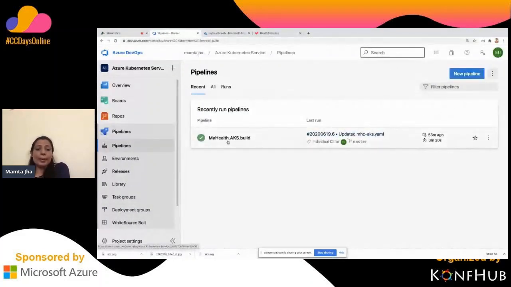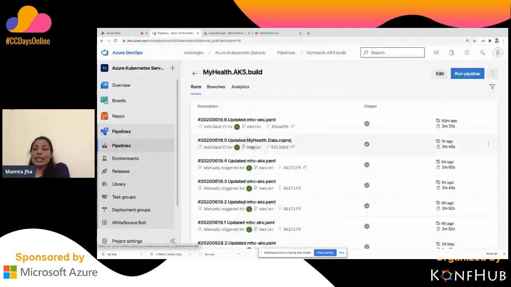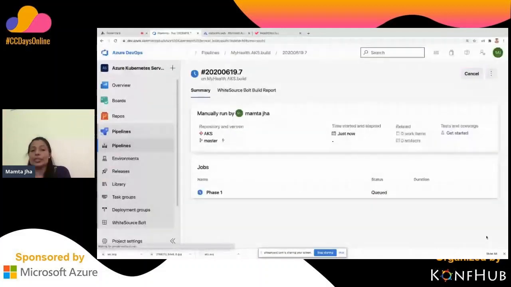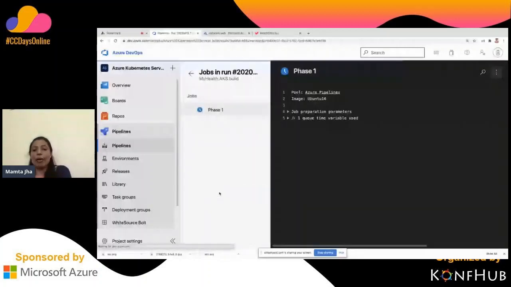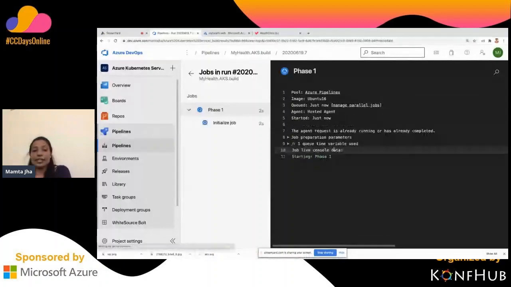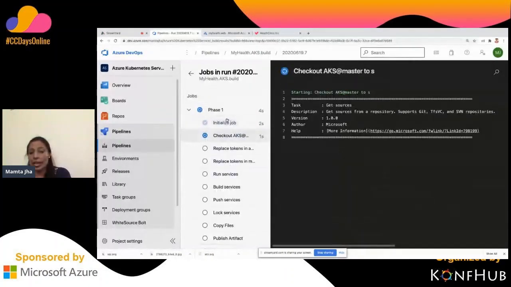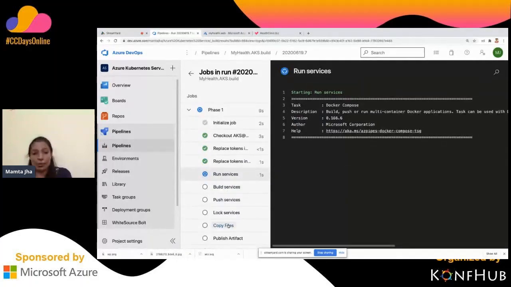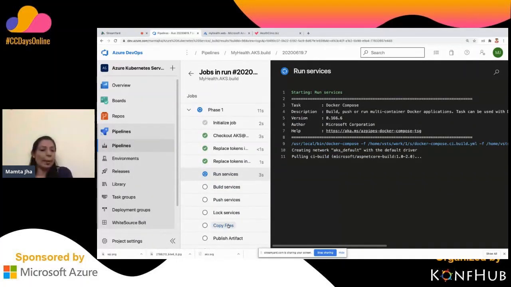So this is my build pipeline. I'm just running the build pipeline. And because I have automated the build and the deployment, I can do the deployment in an automated fashion. You can quickly go here and check for the updates. In case your build has started, it has grabbed a Microsoft hosted agent, and it will start doing the set of actions. It is starting the first phase, initializing, checking out the files, and slowly it will run all the tasks and jobs which you had specified in your build pipeline.